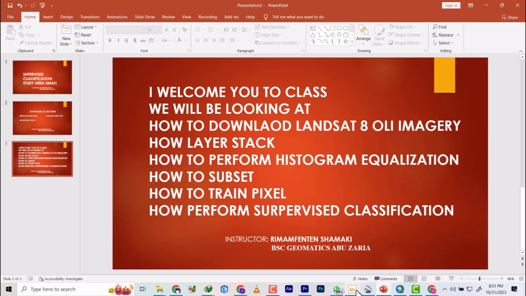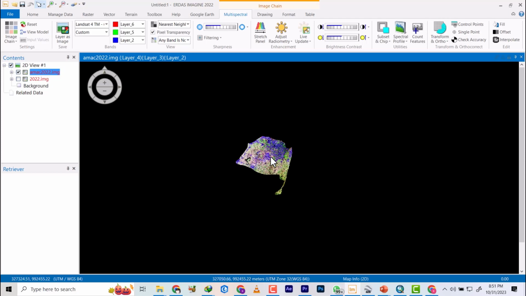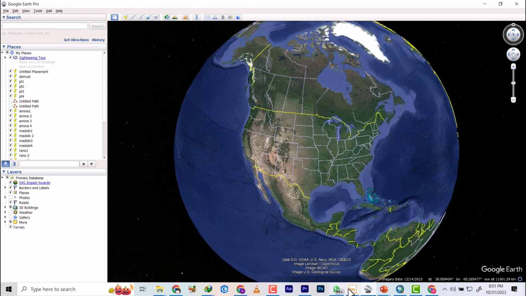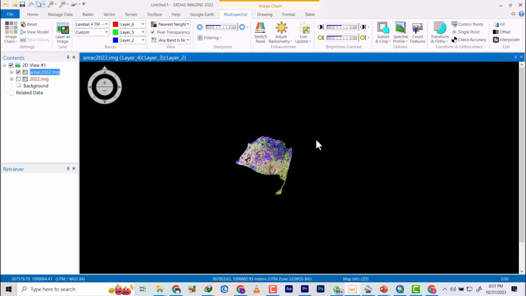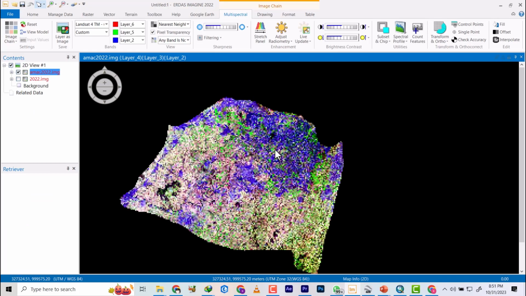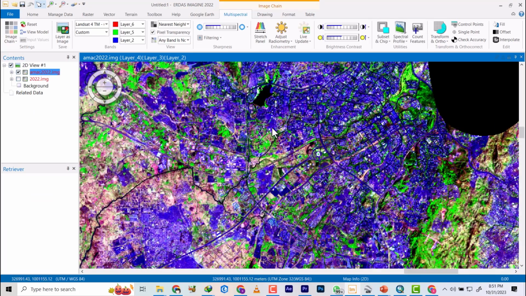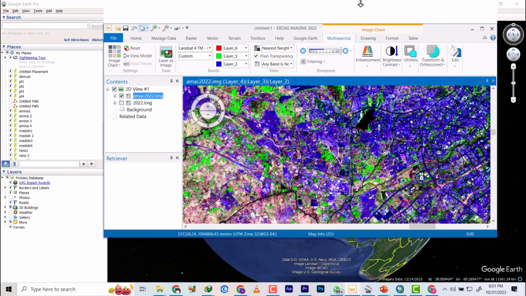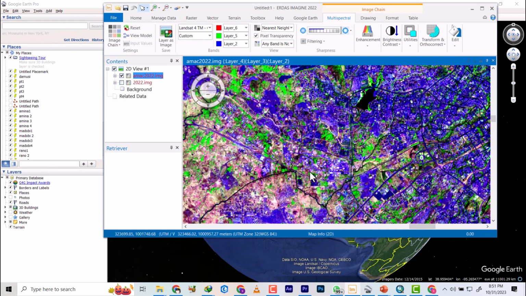Now, I'm going to explain something here. One of the software we're going to be using is Google Earth. We're going to use it interchangeably to give us a better understanding of interpreting this imagery. So first I'm going to minimize this, then separate my screen into 2.